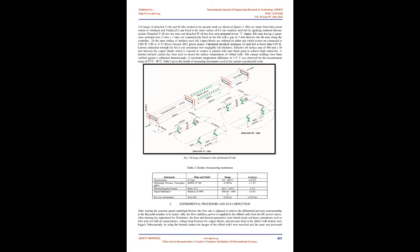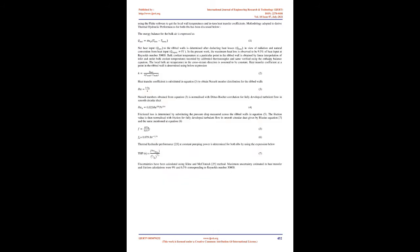Godek et al. [19] examined the heat transfer augmentation for different rib profiles in a rectangular channel for geometric parameters P/e equals 8.3 and e/Dh equals 0.035, and confirmed that 45 degrees broken V-ribs exhibited superior augmentation. Prashant et al. [20] compared thermal performances of 4 different rib turbulators in a square cross-section serpentine passage for Reynolds numbers 19,500 to 69,000 and showed that for P/e equals 16 and e/Dh equals 0.125, performance of angled ribs and continuous V ribs were better than continuous W ribs.